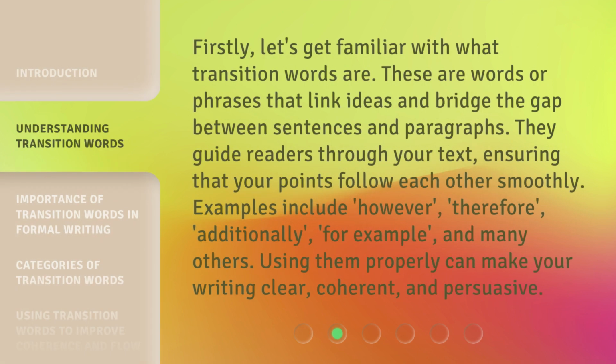Firstly, let's get familiar with what transition words are. These are words or phrases that link ideas and bridge the gap between sentences and paragraphs. They guide readers through your text, ensuring that your points follow each other smoothly. Examples include, however, therefore, additionally, for example, and many others. Using them properly can make your writing clear, coherent, and persuasive.